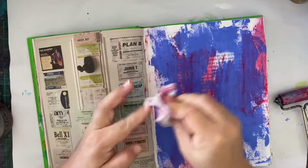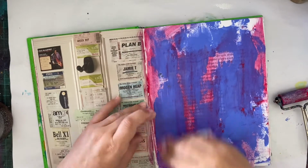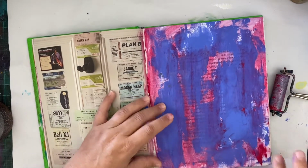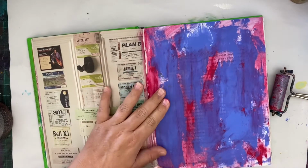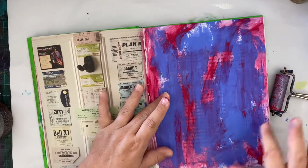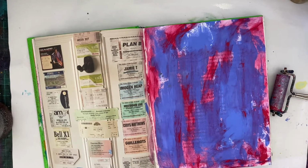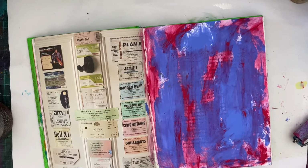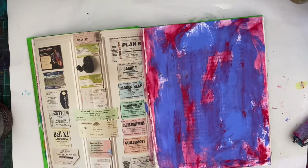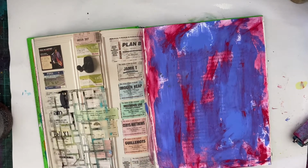I'm using some Zoe Illusions paints and these are the old ones. As you can see, my favourite colour, Cherry Pie, has in fact dried up a little bit. So I thought by putting it on my brayer, I might be able to get some paint on the page. I didn't really like it, but then by getting a wet one and using that to smear the paint around, it filled in those white areas and spread the paint a lot thinner, and I really like how that looked. Even though it's pretty much solid, it's firm, but I can still use it.